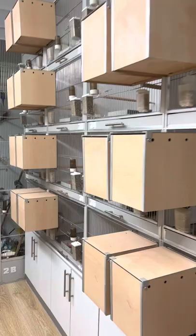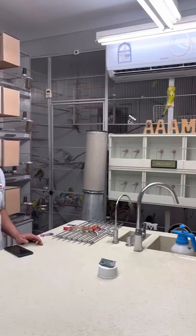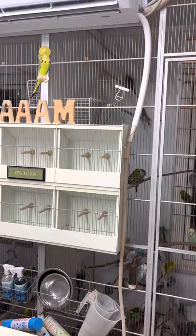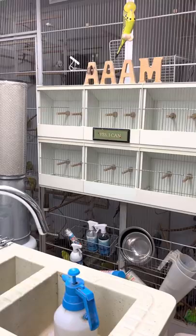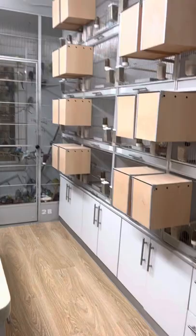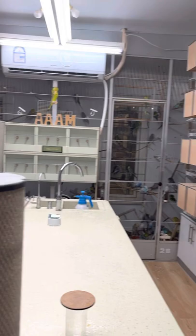Now we are in summer, and Ali is still breeding. Ali likes to breed in summer as well, but he changed the pairs recently. So some pairs are working in this season, and some pairs in that season. You can see it's simple, nothing special, nothing confusing in the room, simply two flights and all these cages, which are not many. By this year, he reached a very good number in breeding. We will see more details in the video we will post after this.